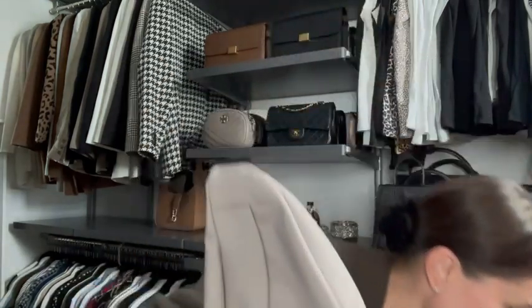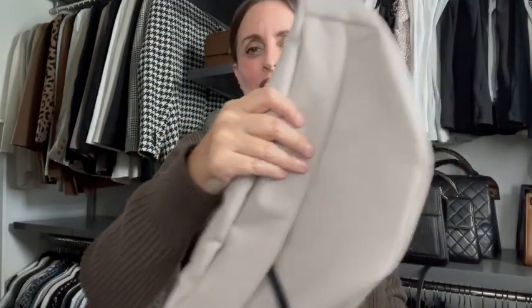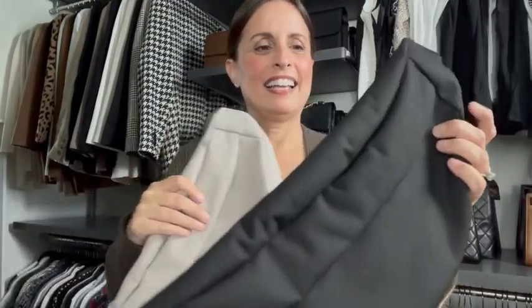It's one that I've been taking back and forth to the gym with me, and I just prefer the size and shape of that one so much to these, but I got these on sale for such a great deal. I've got one in this taupey color and then the other in black. And like I said, they haven't even been used. It's kind of sad. So I am going to be selling these.